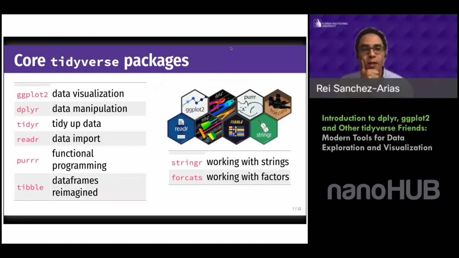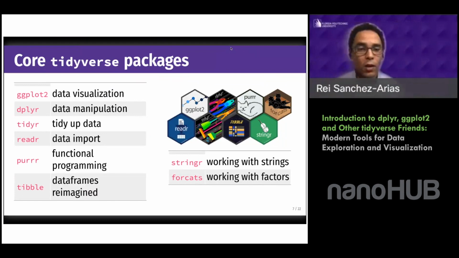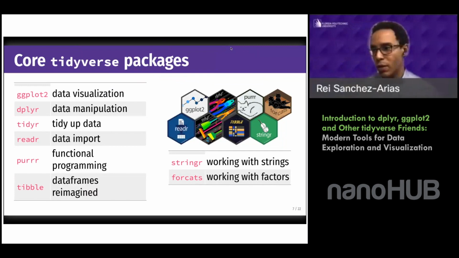So these are, as I said, core tidyverse packages: ggplot2 for data visualization, Dplyr for data manipulation, tidyr to tidy up your data, readr to import data in multiple formats. It can be CSV, TXT, a JSON file, many other things. purrr for functional programming, if there's anybody in the audience that's super interested in it, this is a super good package for it.